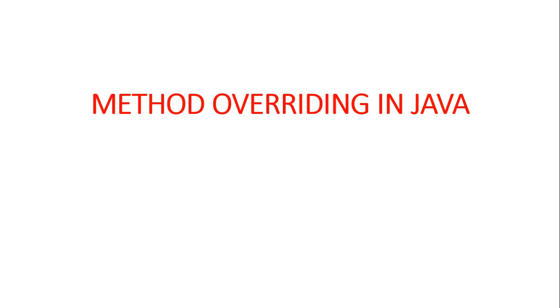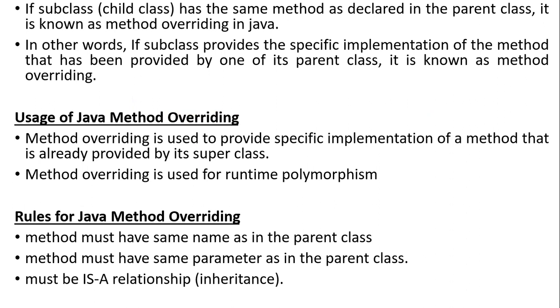In the same class, creating more than one method with the same name, but they differ in the parameter definition. There we cannot consider the return type. That is called method overloading. Now we have another concept, method overriding. It is nothing but it happens in inheritance. When we come to a single class, there we have method overloading. But when it comes to the is-a relationship, that is inheritance, here we have the concept of method overriding.